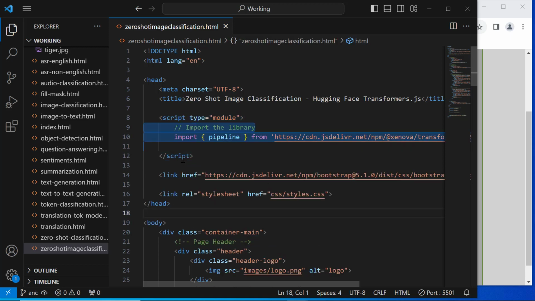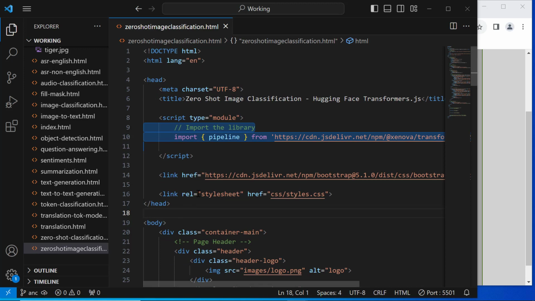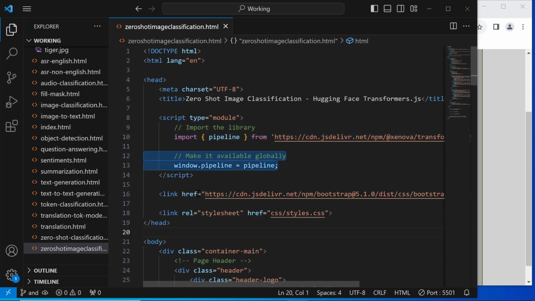Then we import the pipeline from the library URL, which we get from the Transformers.js official page. After that, we attach the pipeline function to the window object because variables inside a script of type module are scoped locally, and in order to be able to access our pipeline globally, I am attaching it to the window object.